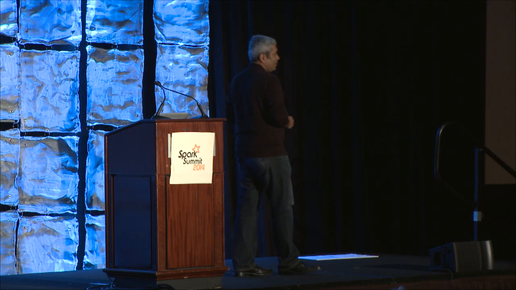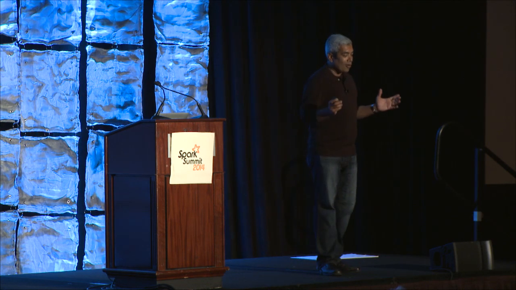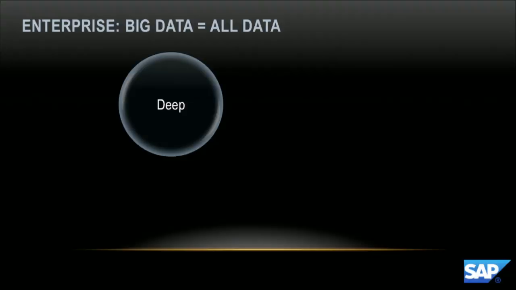So in the enterprise, all data is important, whether that's small, medium, large, or big, and that's where the word big itself is a misnomer. But if you take big data conceptually to mean all of that, then it makes sense. So in the enterprise, remember, all data is important. And what are the dimensions of this data? If you look at deep, deep means storing data at the most granular level so that you can ask any complex question and flexibly have an answer. So maximum flexibility with the highest granularity. That's the thing to keep in mind.